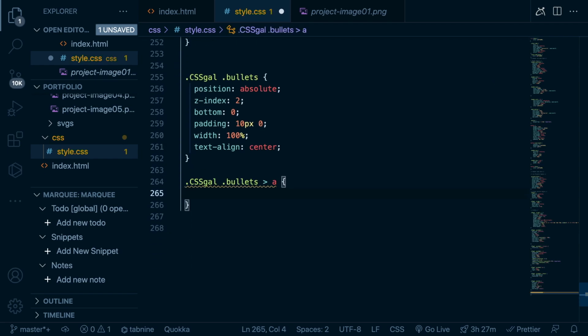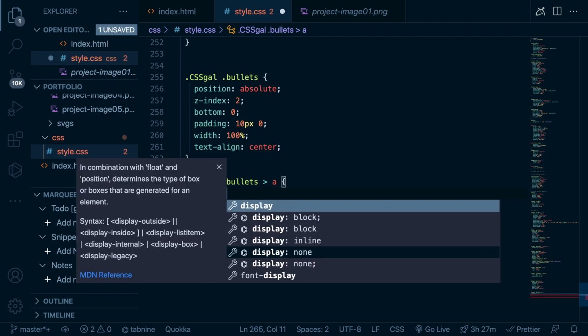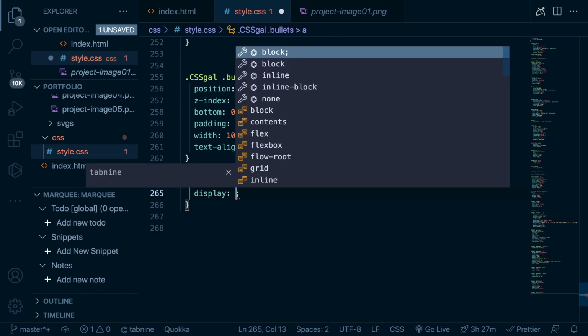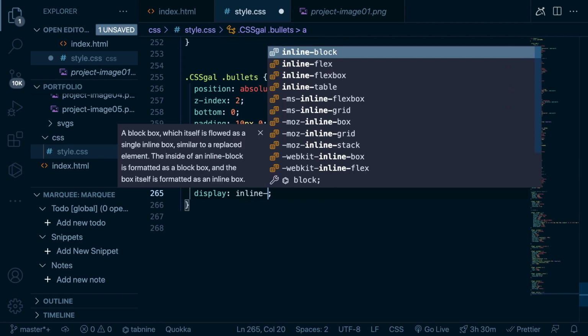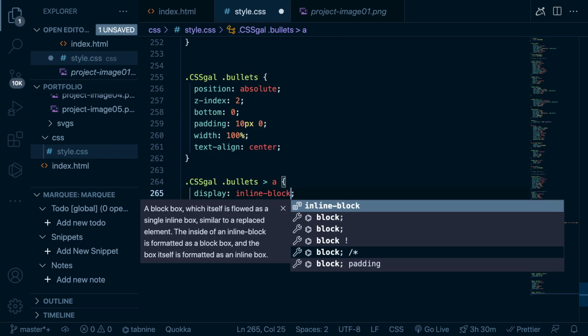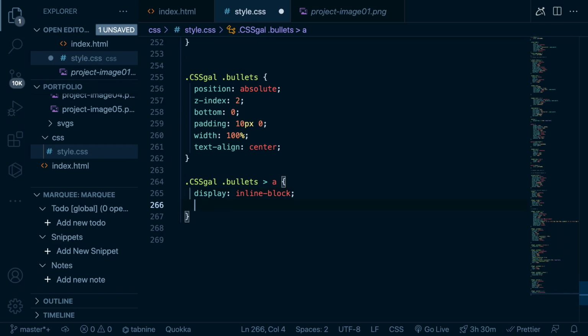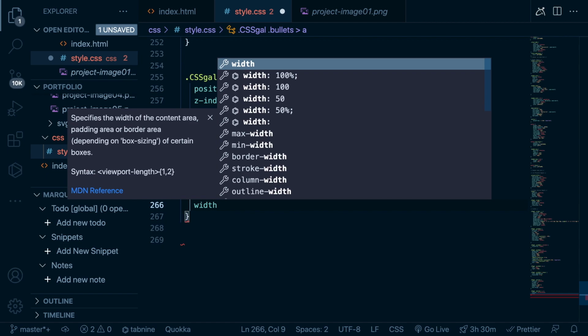Let's work. So we should pass the display to be inline block, and this time around we should give it a width, just the same thing we did.